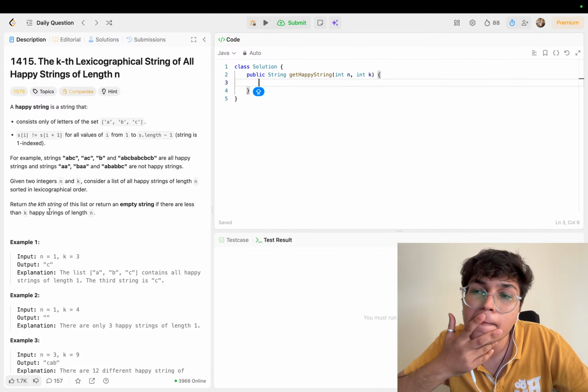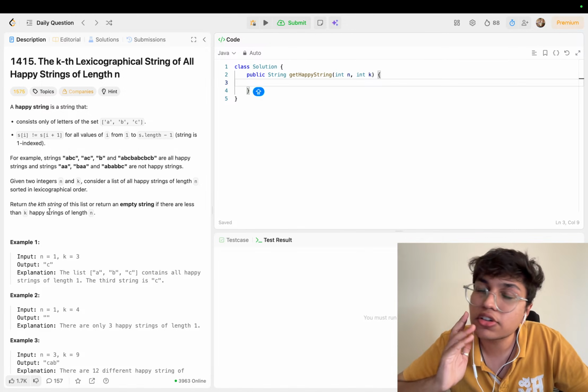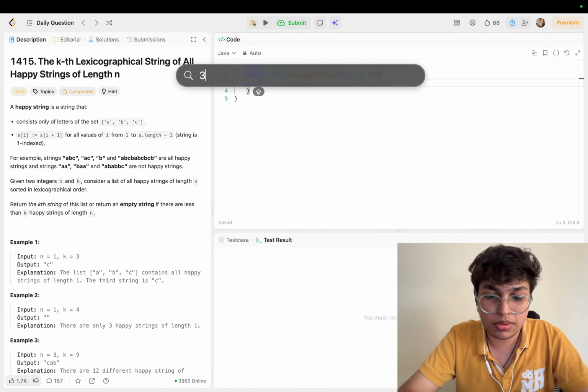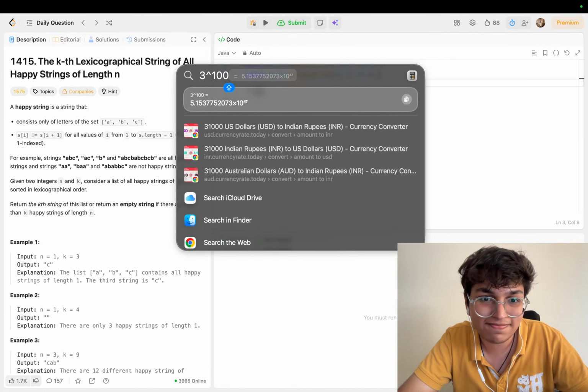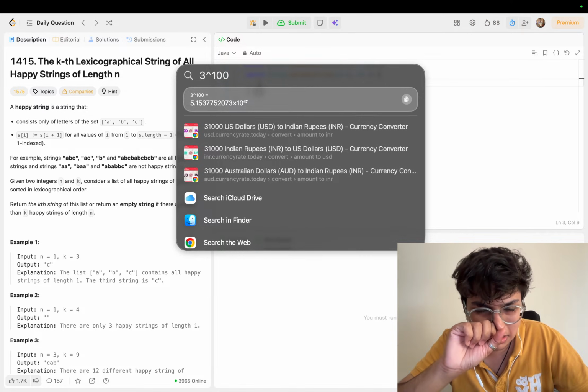So we have k different options. Yeah, 3 to the power of k, which is 3 to the power of 100. Can we memoize this?